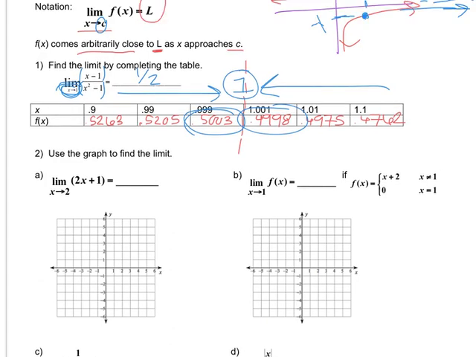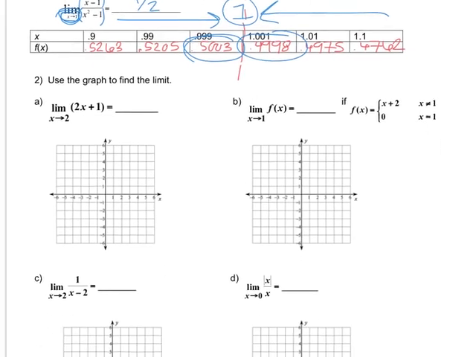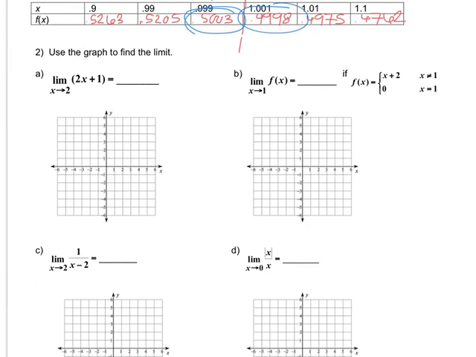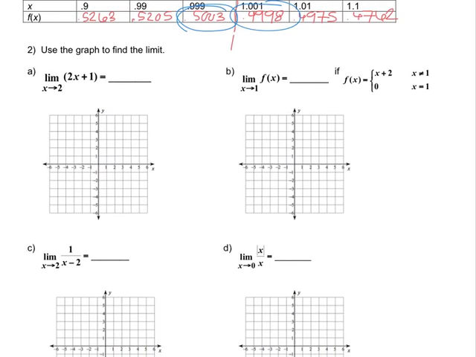Okay, so everyone's favorite way to find a limit is just by looking at the graph, because you really don't have to think about it too much. You can just look visually at what's happening. So we'll practice doing that with the graph, just to reiterate the idea of what a limit is. So here's our function, 2x plus 1.